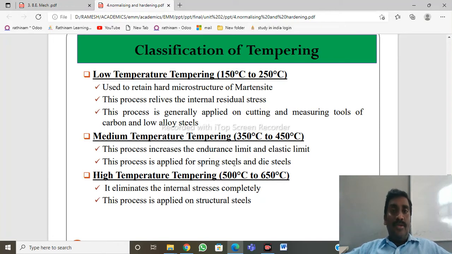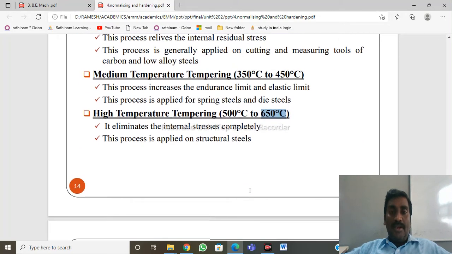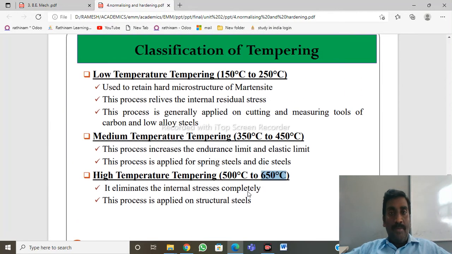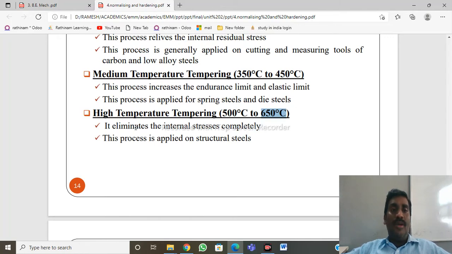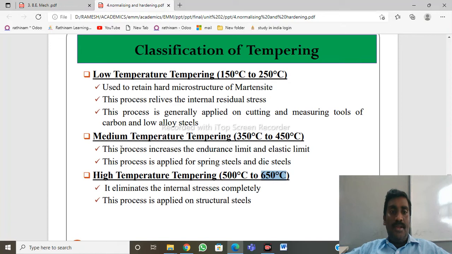So we should know that the tempering process can be done from 150 degrees to 650 degrees, that means below 738 degrees, the critical temperature. This is the most important parameter. Within this range, the tempering process can be done. We have to understand and know these temperatures clearly, because if we cross this limit, then it cannot be the tempering process; it can be some other different process. If we cross 450 degrees, then it is high temperature tempering. If we cross 250 degrees, then it is medium temperature tempering. So based on the temperature only, we are classifying into three different categories.